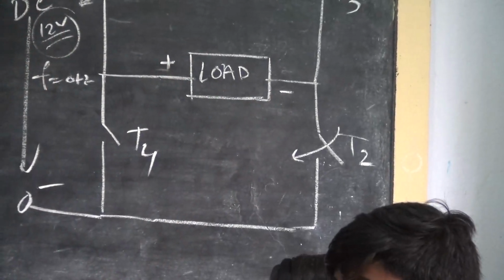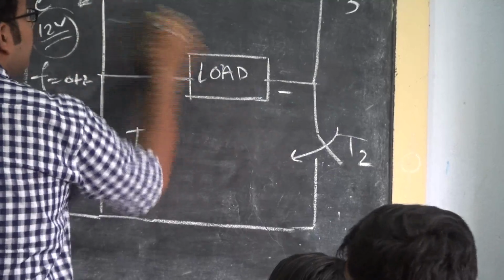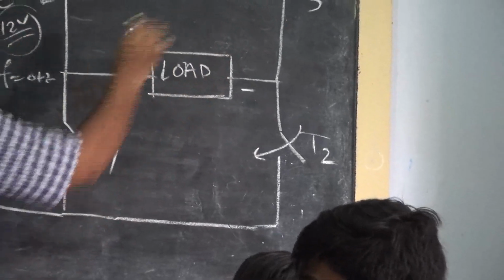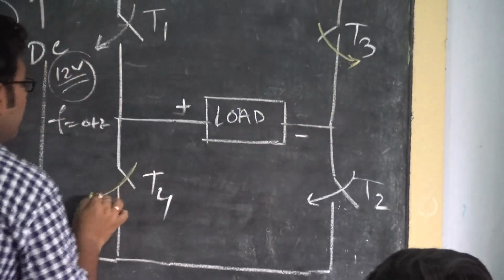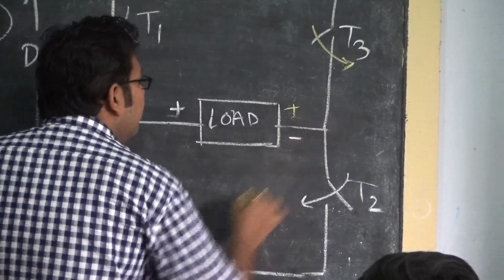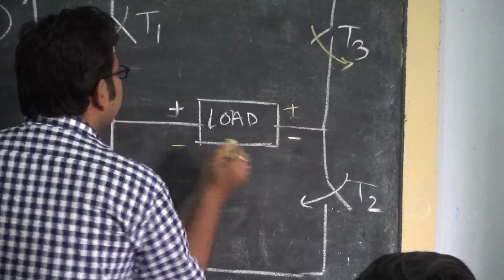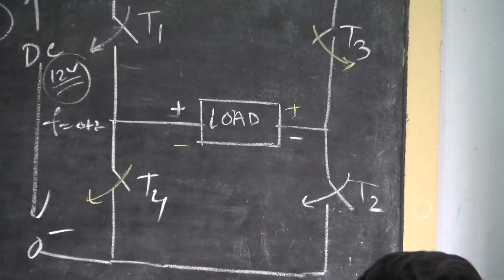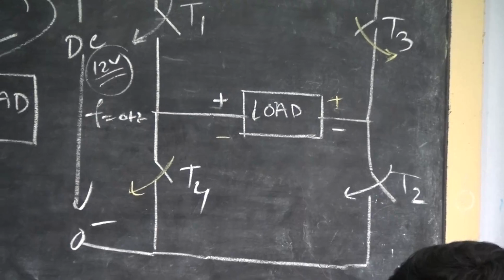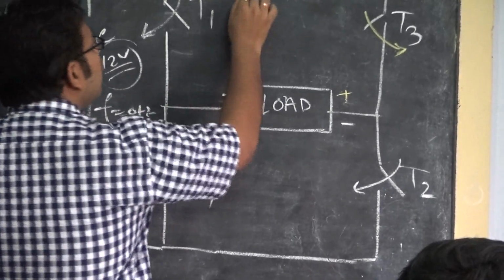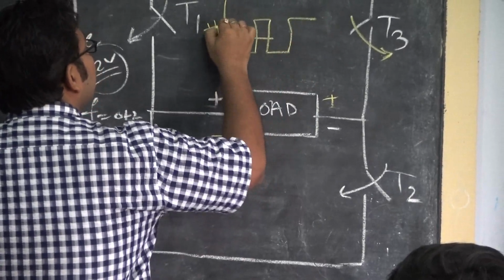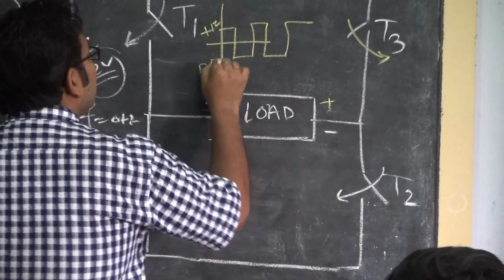Whenever these switches are commutated or switched off, again we are switching T3 and T4. Whenever we are switching T3 and T4, then across the load, the voltage will come with this side positive and this side negative. So, if we see the output waveform of the inverter in a CRO, then we will see that it is a square wave of plus minus 12 volt.